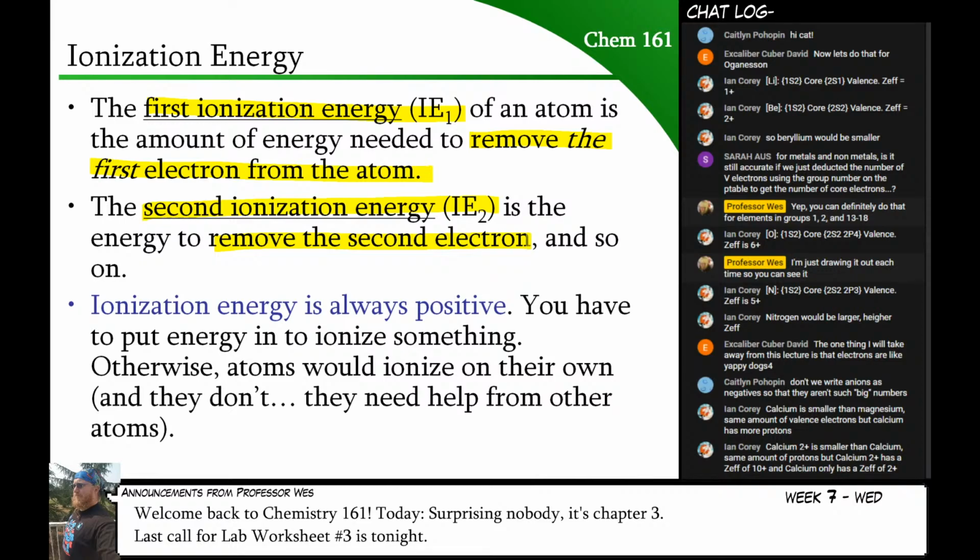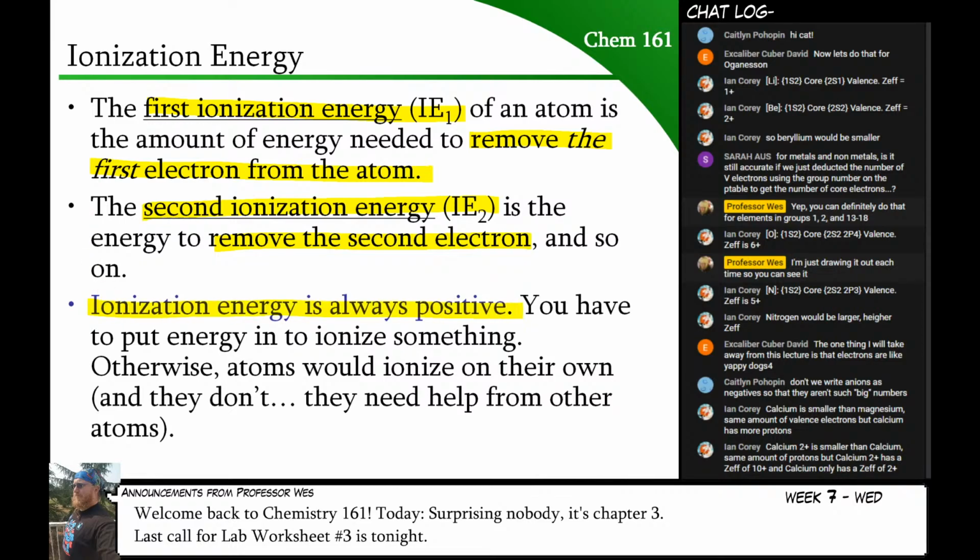Same thing with electrons. If the first one gets taken, now you focus on the second one, and that one is held more strongly. If you keep doing that, though, you might end up removing all the valence electrons, and that will change your Z effective. And we're going to show that in a second, what the impact of that is on ionization energy.